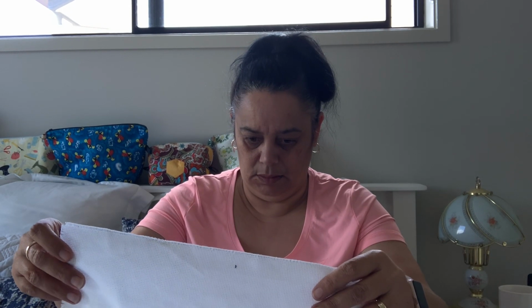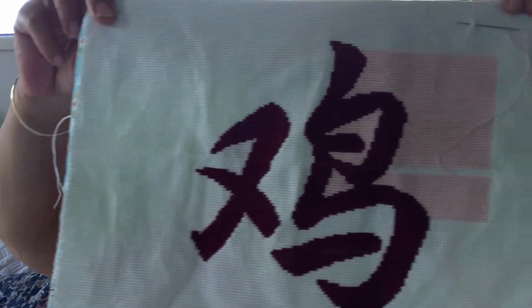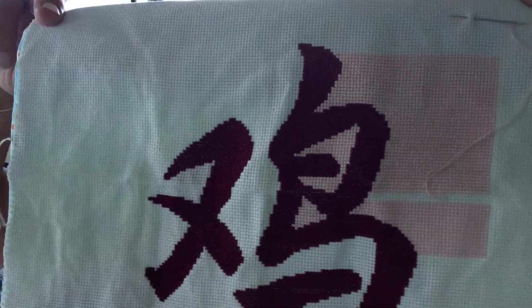Now my works in progress. I've done quite a bit on Year of the Rooster. Looking, I've just about, I can't even see if you can see, I've just about finished that first block of pink. There's only a couple more rows to do in there and then I can carry on.